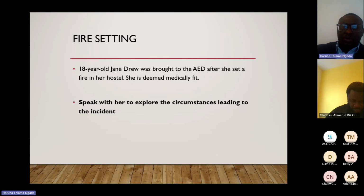Okay. And also the fire setting station, it's one of the broader topics that people come with, and again we need to follow the ABC. Where were they? What was happening? What led to them setting a fire? Were they under the influence of any substance, alcohol, drugs? Was anyone injured? Are they regretful? Were they themselves injured? What was their reason for setting the fire?